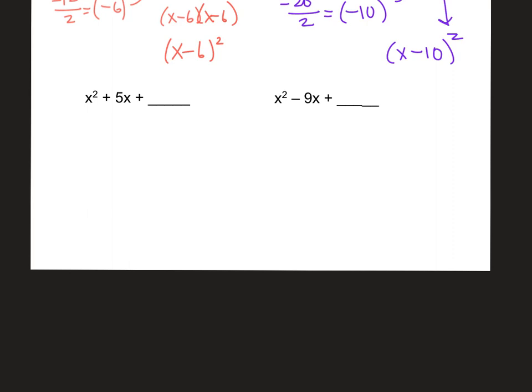Another pattern that we did with the first 4 examples is, did you guys notice that your b value was always even? Well, those are nice, a little bit easier, but they're not always going to be even. So let's say your b value is a 5. You're still going to do the exact same process. You're going to take your b value, divide it by 2. Well, 5 over 2 doesn't reduce, so that's just 5 over 2. We're going to square it. Now remember, when you square a 5 over 2, you square the top number and you get 25. And you square the bottom number and you get a 4.